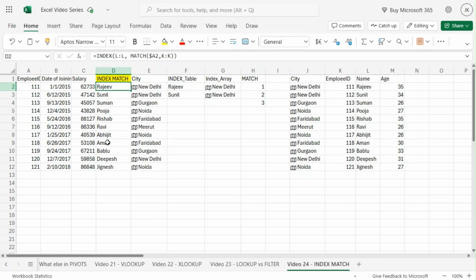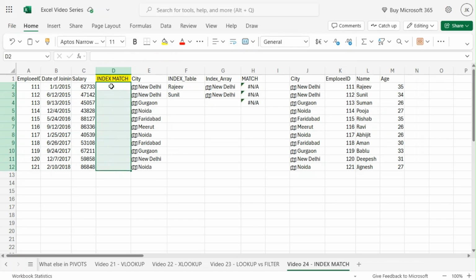The formula mentioned here, using the INDEX and MATCH combination, looks up this employee ID in column K to get the row number, and from column L we pull the value present in that row number. So let's write this formula again.